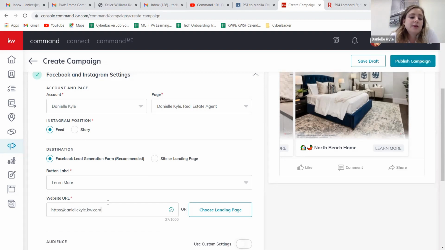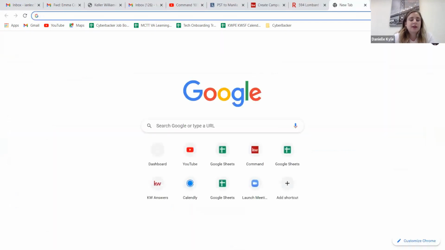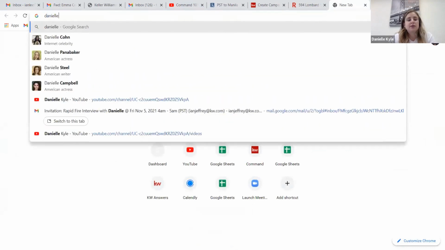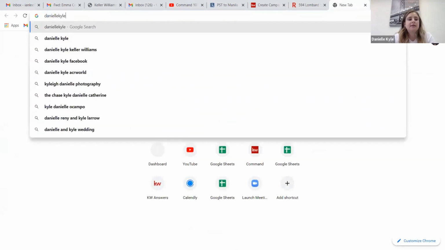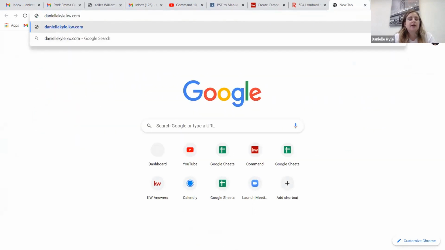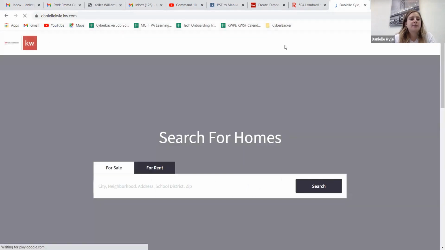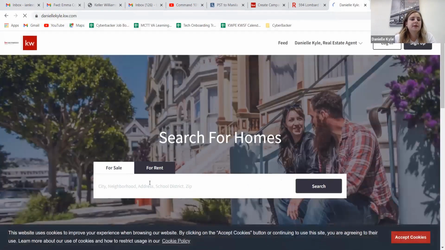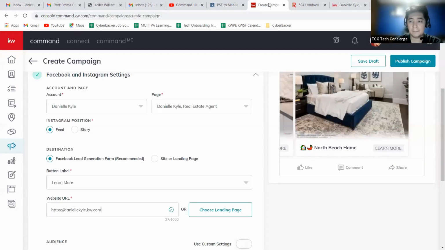If you do want to give them the address and the property information, one thing that's really great that you could do is go to your agent website and then find that property, which was, let's see, 594 Lombard. Thank you.